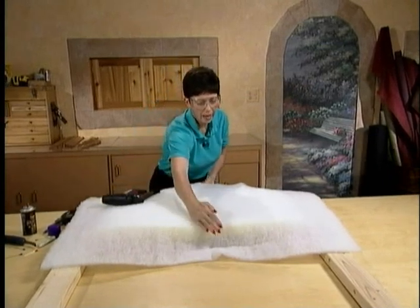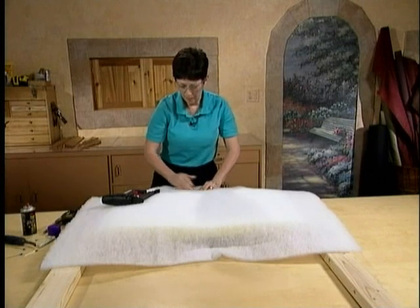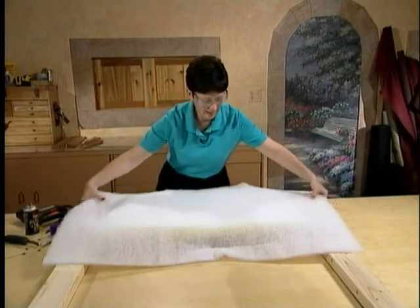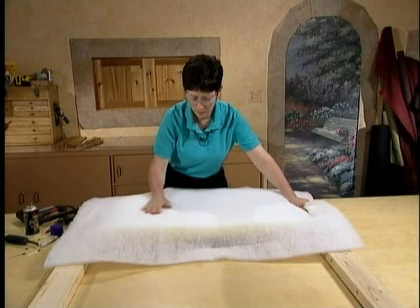Now come to the top and pull it a little. You don't have to pull it a lot, but you want to create some shape with it. And go right to the center at the top and staple that right onto the tack strip. And then what we're going to do is we're going to go side to side. And again, you want to just make sure that you don't have any buckles in it.